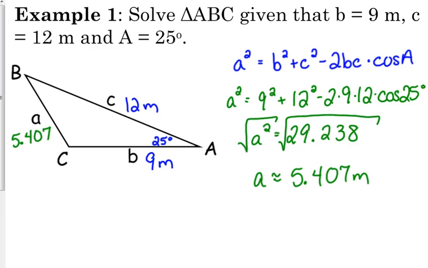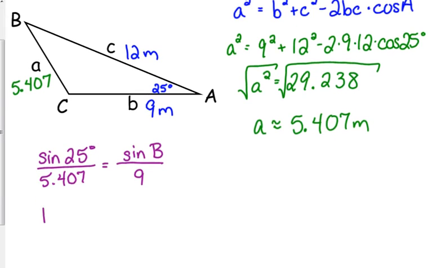So you could do the law of cosines again, but it's really more of a hassle, so it's easier to just do the law of sines. So now we can do the law of sines with angle A and side A. And when you do the law of sines, you need to find the smallest remaining angle. Find the smallest remaining angle. So in this case, that would be angle B, because side B is smaller than side C. So begin with that.